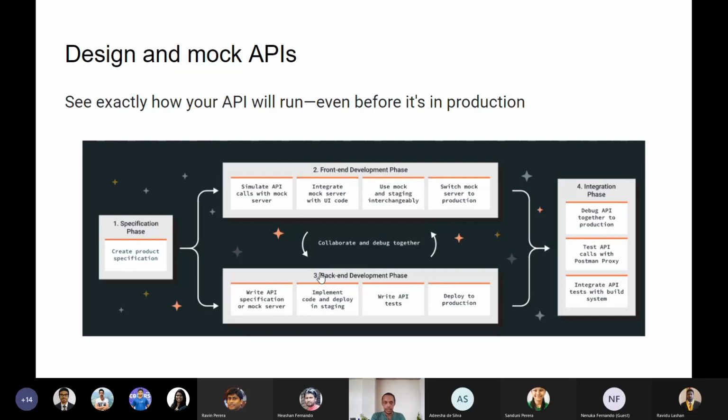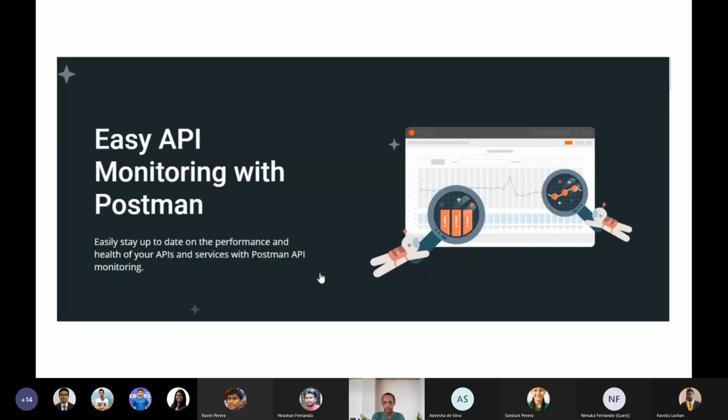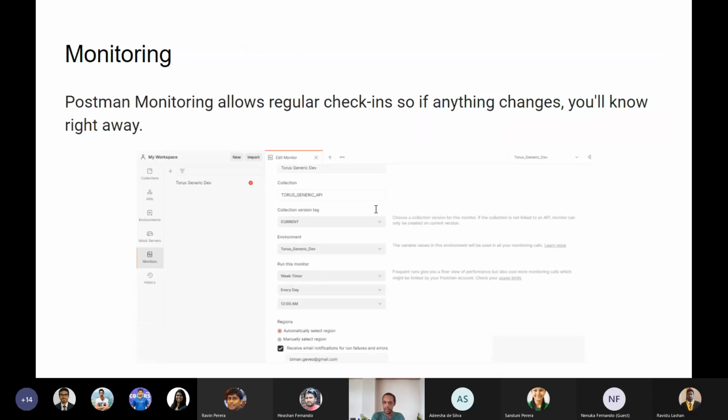Right. So the next thing is API monitoring. This is a more interesting and important section. It is a very handy tool for monitoring the API collection and making sure that everything is going smoothly in your production or in your UAT environment. It helps you to identify problems with your APIs like poor performance, response errors, outages, and so on.